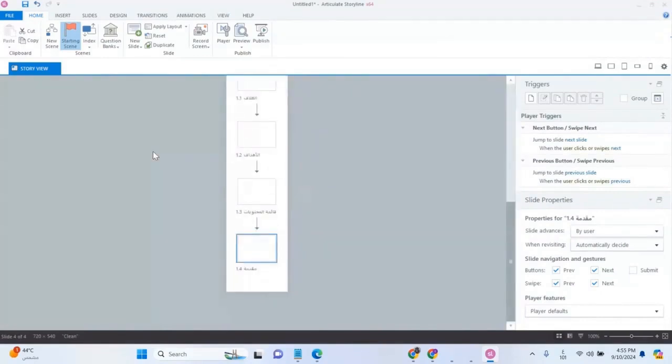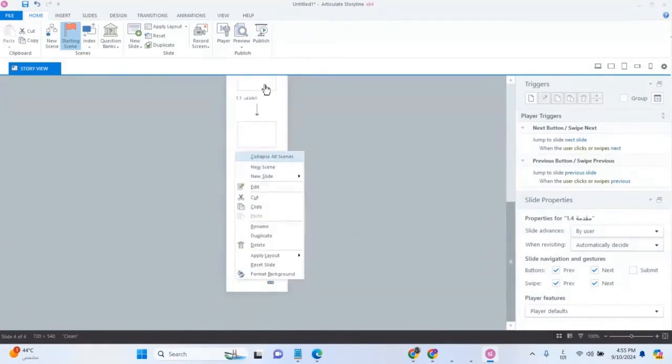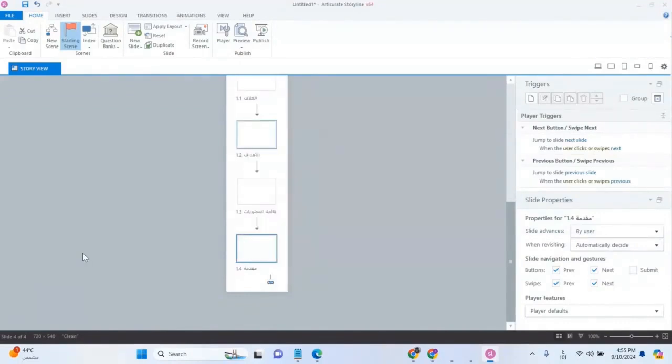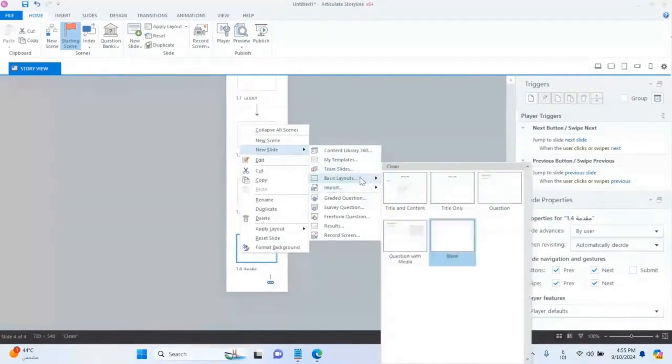All I've shown you is one skill. Right-click on any slide, in any empty space, anywhere, and then select new slide. From there, you choose the basic layout, which are the basic options. I don't take from the template. I just say blank or empty slide. Do you see this screen? This is the first skill.